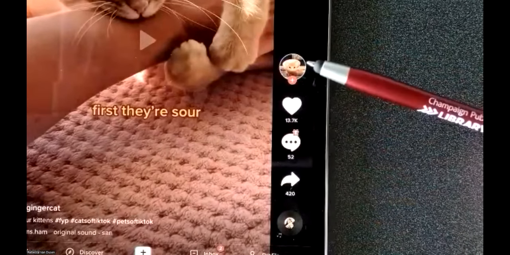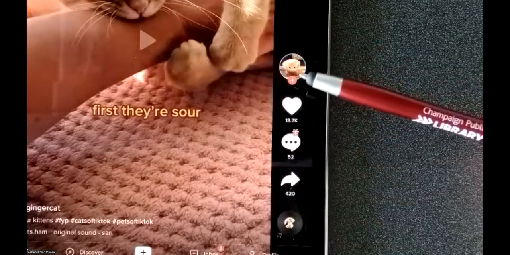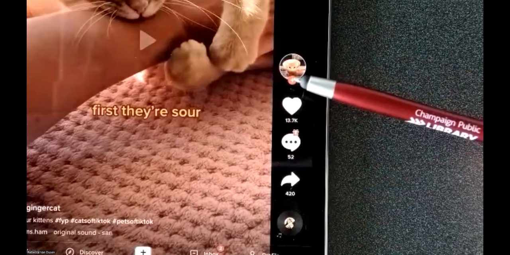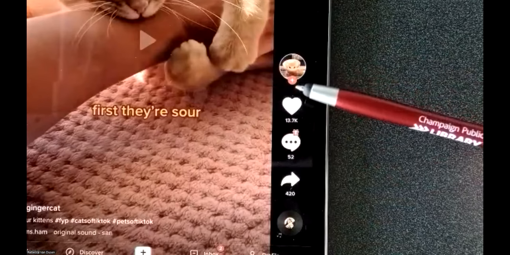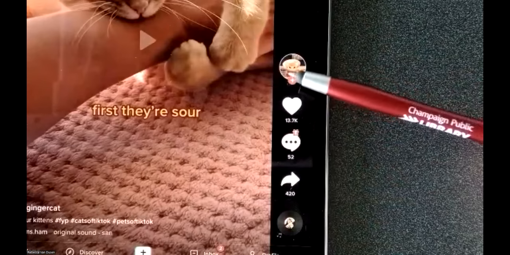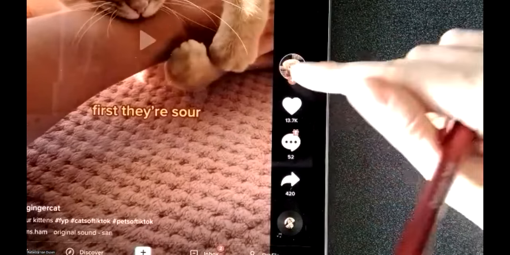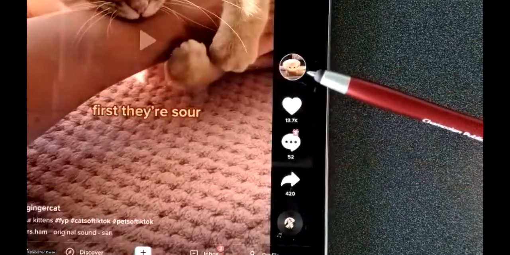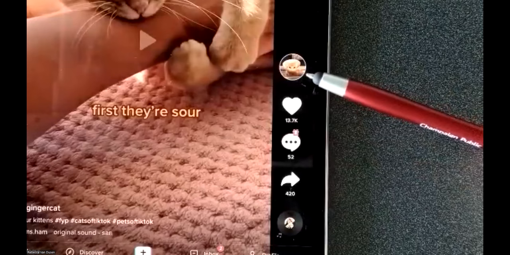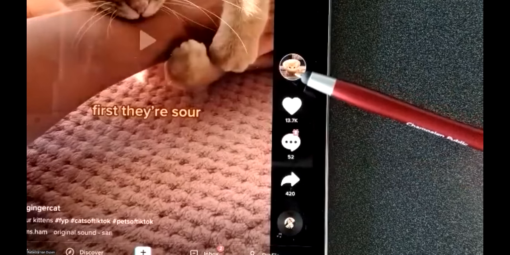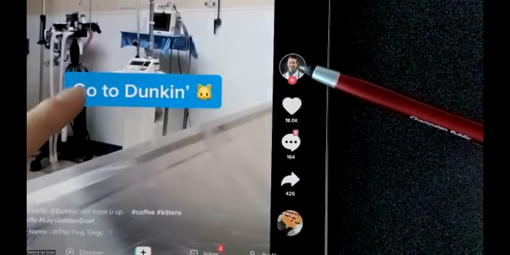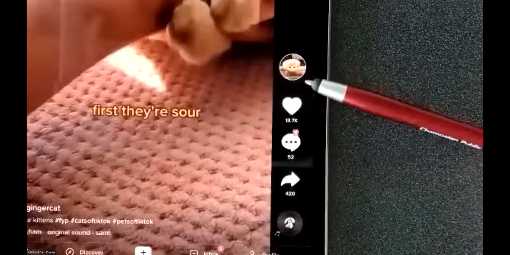So on the right side of your feed, you're going to have some buttons here. The first button here is the TikTok user profile icon of whoever's video you're currently watching. It has a plus there as well. That plus will actually let me follow the user. If I'm interested in following them, I could tap on that plus icon. So now I'm following that user, so their videos will start to show up in my following feed. That's their profile picture. As you swipe up and see more, it's going to change because they're different users. So you'll see different profiles. Looks like we have a lot of cat stuff, not surprising.